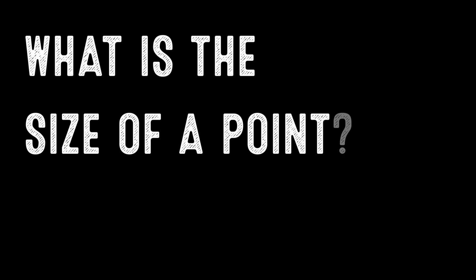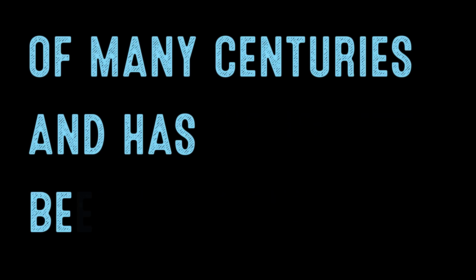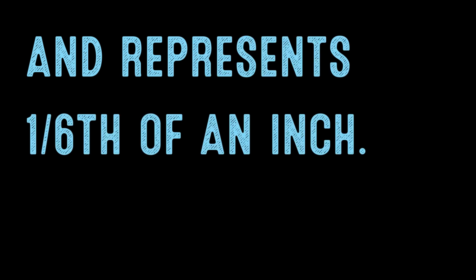What is the size of a point? The actual size of a point has varied over the course of many centuries and has been interpreted differently by different countries. What is a pica? The pica is a basic unit of measure for American typography and represents 1/6 of an inch.